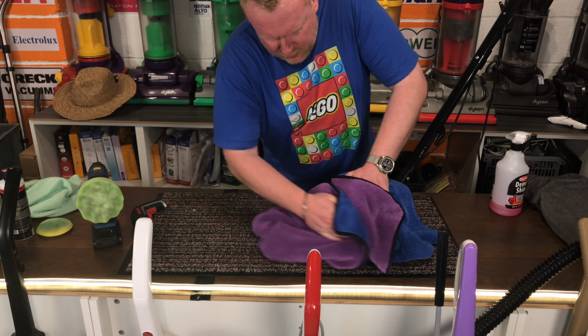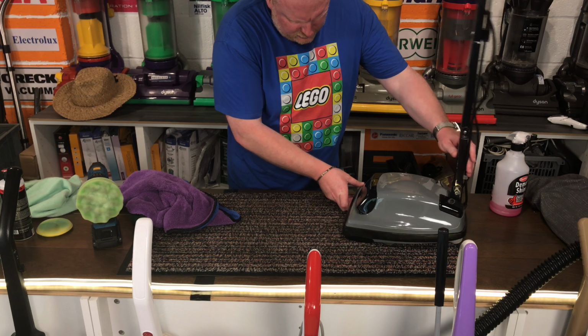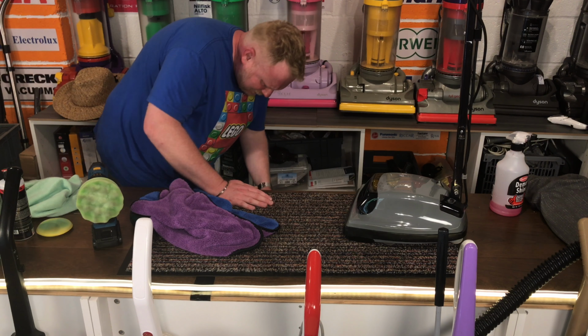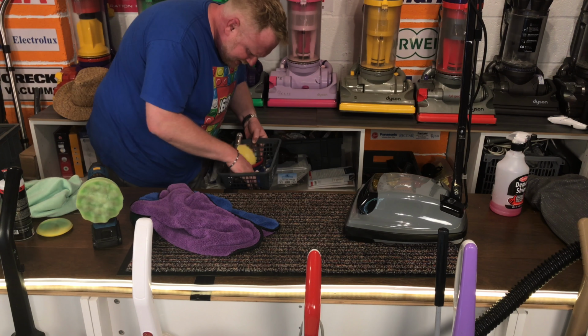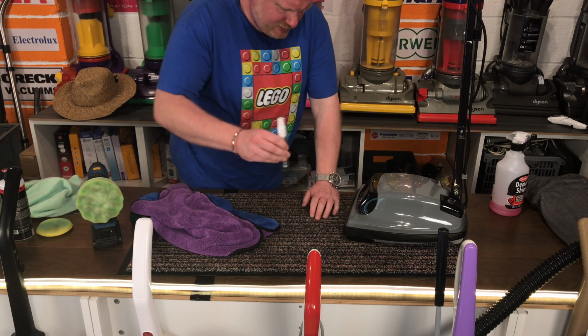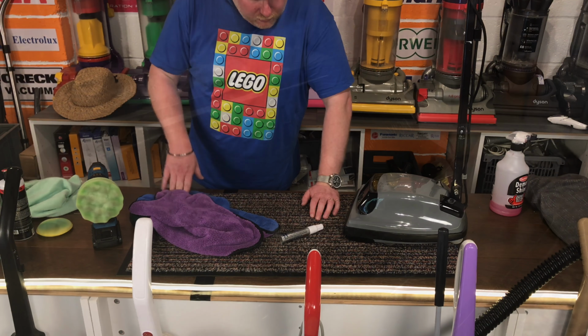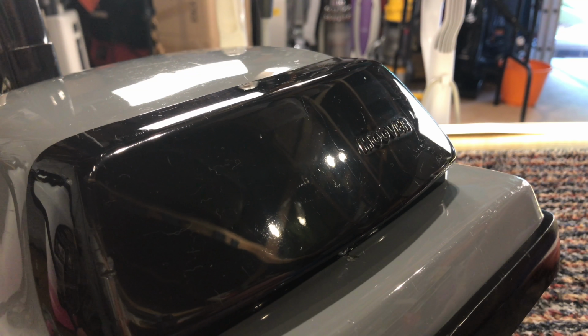So I'm going to get you guys a little bit closer, and I'm going to find my silver pen. Here it is. And I'm going to add the highlights for the Hoover logo onto it. So let's move you closer. Okay, so I've moved you guys really close.